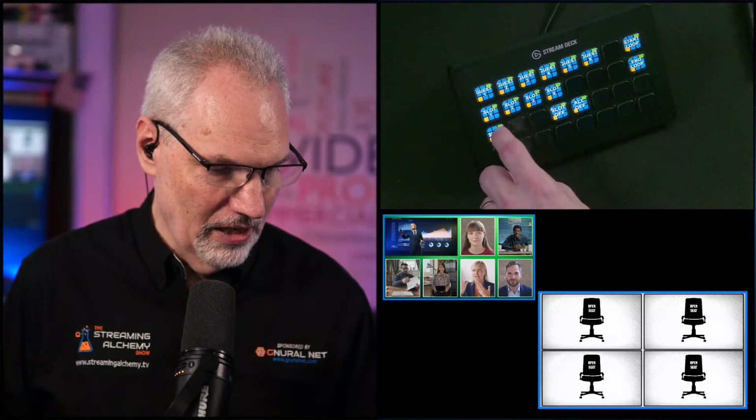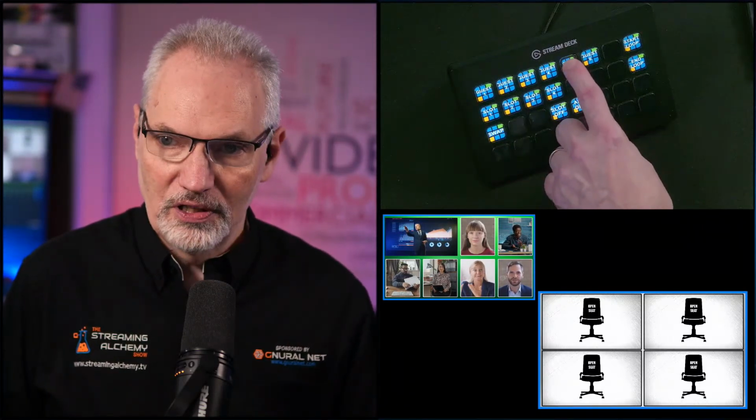I could say, I want to have guest 5 show up in slot 1. And then when I say swap, you see the 5th guest just moved out of the green room and into one of these 4 hot seats. And I can do that with any number. So I can have guest 2 go into slot 2, guest 5 go into slot 3, and guest 1 go into slot 4. As you can see, every time I move a guest into one of the live slots, they are pulled out of this green room space.